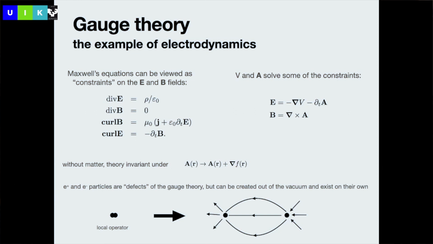But these particles, the electron and hole, can be created out of the vacuum, and they exist on their own. We know that electrons, despite being described by interactions with other electrons and positrons through gauge fields, exist on their own. They've been seen, etc. So they're good particles. And we can create them from a local operator, except every time we create them, we create two of them. So we create a pair.